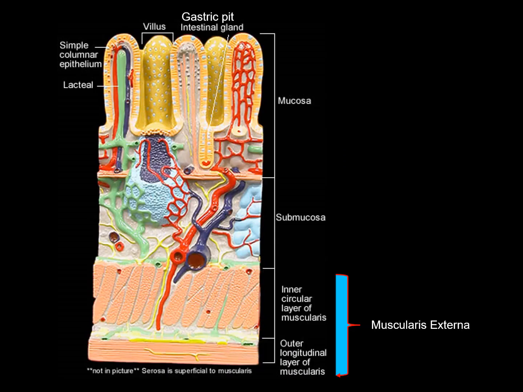So if we take a look at another model, we kind of blow up the histological side of it. So if we look, this is the small intestine. So we're going to have these villi. Again, we kind of look at them like little fingers, and then there's going to be that simple columnar epithelium lining the villi. So that's all part of the mucosa. We have the submucosa where all the blood vessels and nerves are coming in, all the lymphatics. So remember we talked about that lacteal that comes in to absorb all the fats from our nutrients.